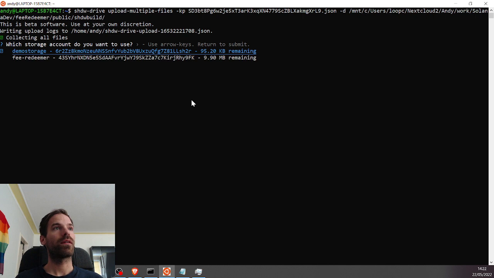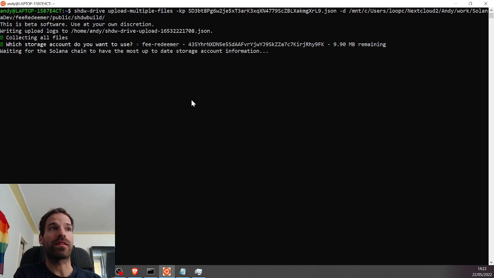We will see. So upload to the fee redeemer and let's see if it still complains something with the folder. I would assume that it would just replace the files that are already there with the same name, like our index HTML. But my assumptions can be wrong.